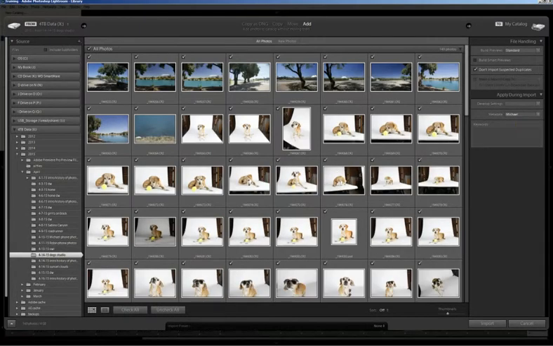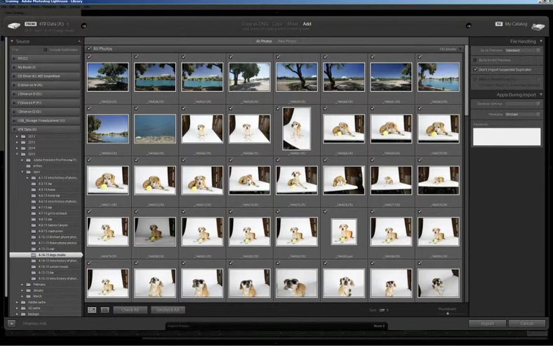And there's a couple things. First of all, metadata here. This is a sticky setting. The first time you use it, you want to set it up so that it has your contact information. This is a useful thing if you ever post your images online. But basically, it's a way to claim ownership of your images.